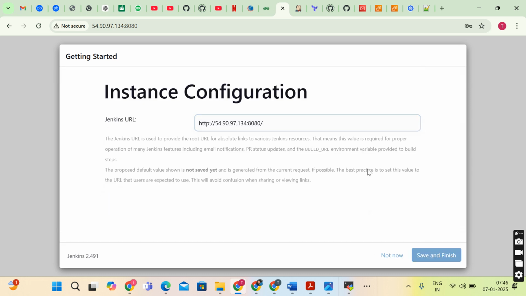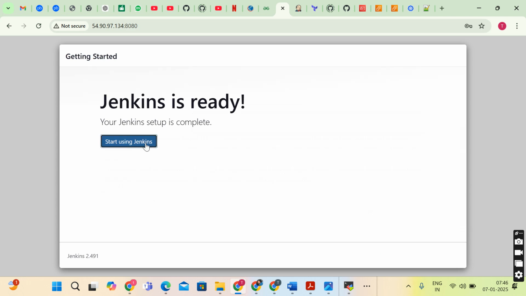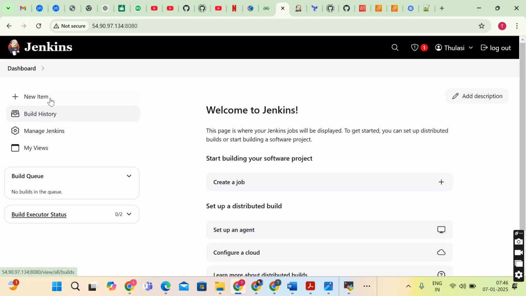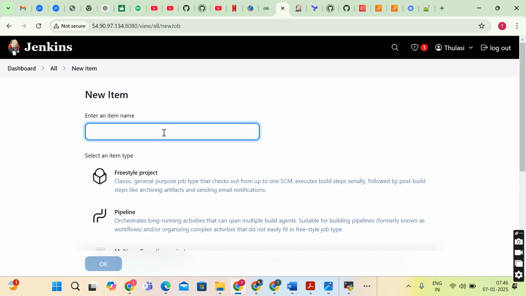Save and finish. So our Jenkins is ready.